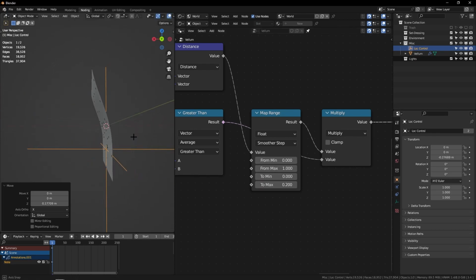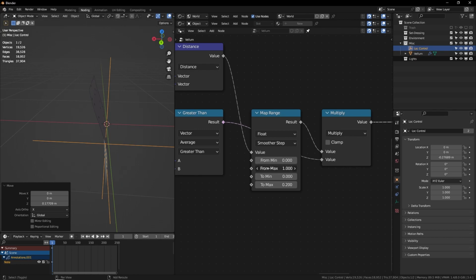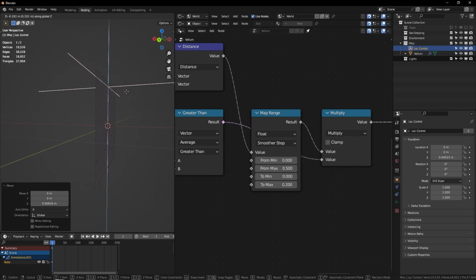And I want this to start going faster, because you can see our empty is almost at the bottom and the top isn't even at its max yet. I can change this from max, and you can see that makes the gradient harsher or softer. So I'm going to change this from max to like 0.5. Now if we move our empty, it's moving over, and I'd say that's a good speed. These are all the values I used for my original project, by the way.